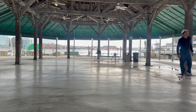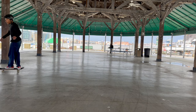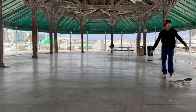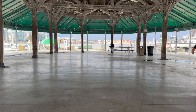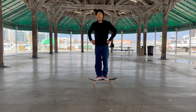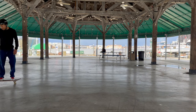What? It's the same problem I was having fakie. I was having nollie. Phone died, so I had to charge it real quick. Let's get this nollie hill flip. Nollie inward hill. Ooh. All right, we're getting there. I don't know about that one. Try to get one more clean one and then call it a day.